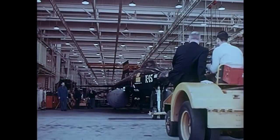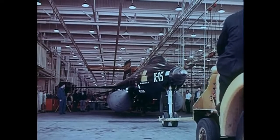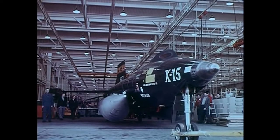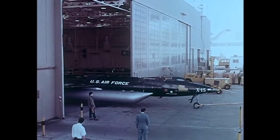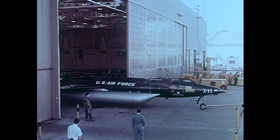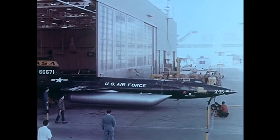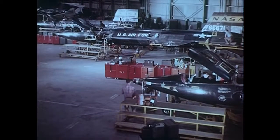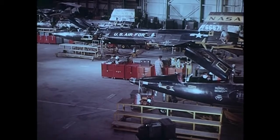In February 1964, the plane that crashed on Mud Lake only a few months before came rolling out of the North American plant with a new designation: the X-15A2. This modified version was rebuilt for flight to Mach 8 — eight times the speed of sound — where the airflow temperature rises to 2,400 degrees Fahrenheit. The new X-15 had a new heat-resistant protective coating, a new inertial guidance system, a longer fuselage, external tanks for more fuel, and lengthened landing gear. All the while this new X-15 was being built, tests were continuing with the other two aircraft.